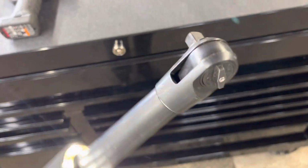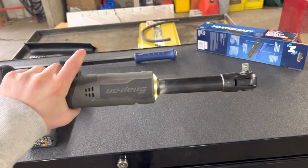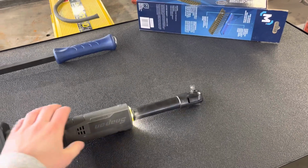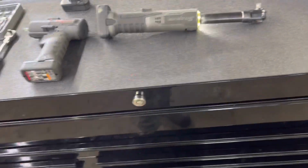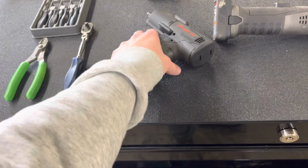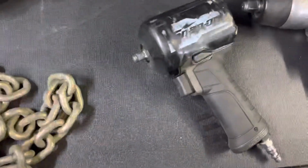I was like, what the heck, this isn't stuff that I would just go and buy from Snap-on if it didn't come with my box. I'd be getting a Milwaukee for a quarter of the price. I'd just do without it. I'd just keep using air for everything. Because I got that bad boy.